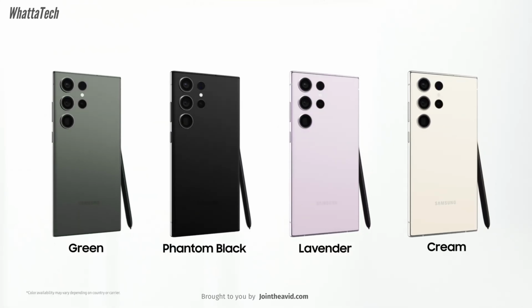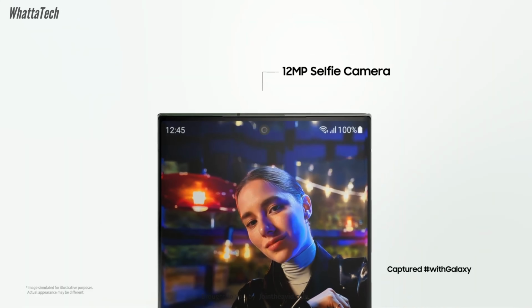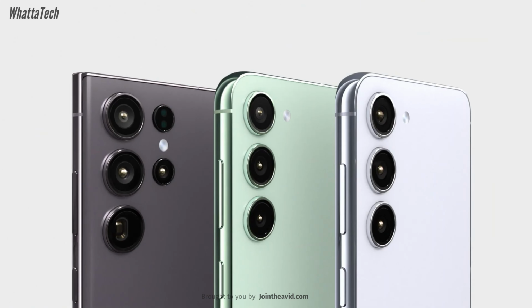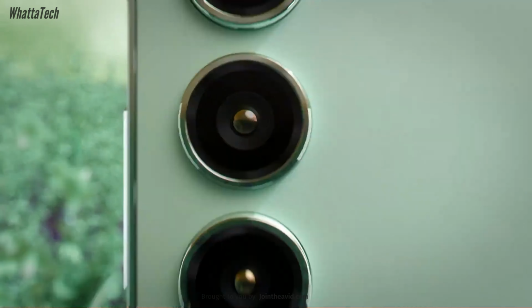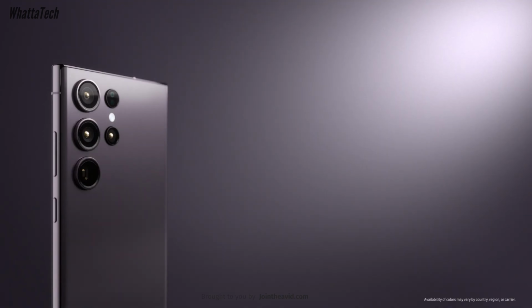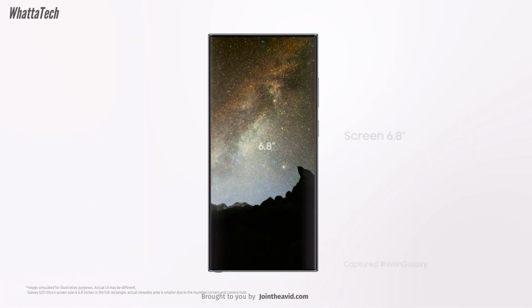Now, even if the company gives the green light to the use of stacked batteries for the Galaxy S24 series, there might not be enough supply to equip the Galaxy S24 model, the base model, with this kind of technology. As a result, the Galaxy S24 will still be stuck with an older generation battery technology, let's say, and 25-watt fast charging. The 65-watt and the stacked battery technology will be offered on the S24 Ultra and the S24 Plus, or may even be exclusive to the Ultra model if there is not even that much supply.